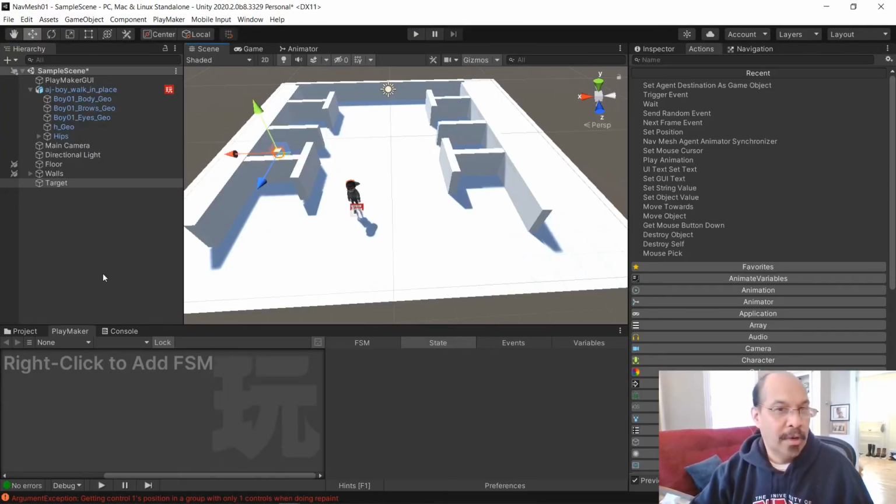Okay, let's go ahead and randomize our AI's behavior. Just to make it easy, we're going to place one of these target cubes in each room and then randomize what room he wants to go to. So I'm going to just grab this cube, highlight it, target, and then copy it, maybe 4 times.